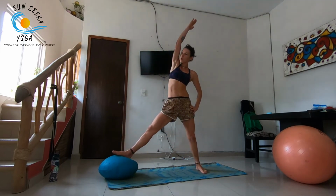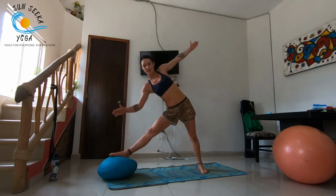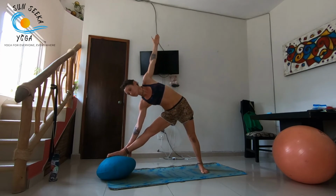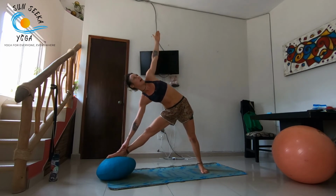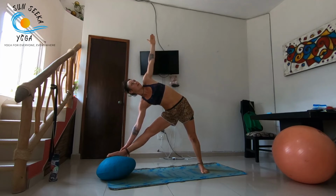Keep your reverse triangle, come up through neutral. As you exhale, shift back at that right hip. We're coming in to triangle pose. So notice the difference. You're going to want to press through your heel. See if you can press down through the big toe side of that foot. Again, depending on the type of surface that you're using, this is going to look a little bit different for everybody.